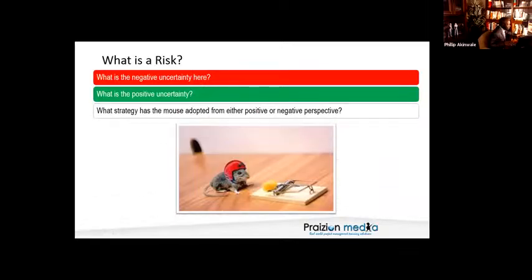What strategy? I think Jason gave this away with his previous remark. But what strategy has the mouse adopted from either positive or negative? You want to follow through with your thoughts on that, Jason? What is the strategy that the mouse has adopted? What strategy do you think this is? What is the mouse doing? Greg says his helmet, wearing a helmet, says Kadian. Very good. Now tell me, in PMI terms, what is that strategy called?